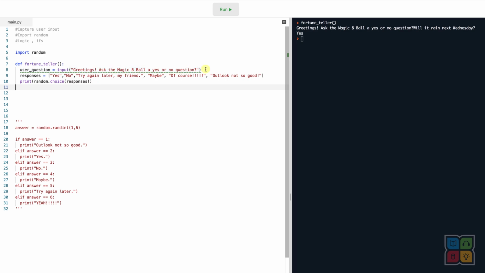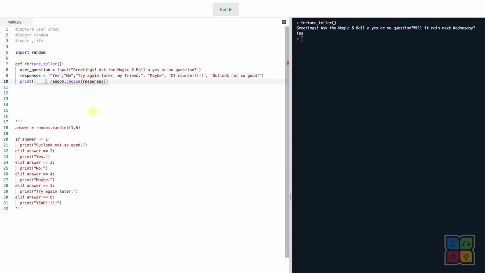Well, alrighty. And don't get tripped up about the squiggly line under user question. This is just Replit letting us know that we're not doing anything with the user question. Again, since we're giving a random response and we're not determining which response to give based on the question. But what we could do in order to use the question in our print statement, let's do some concatenation.